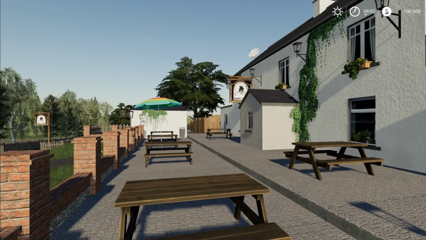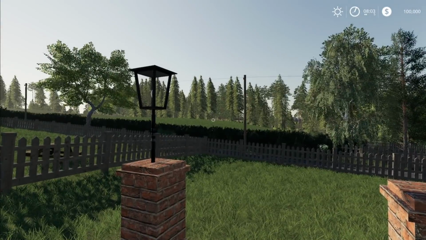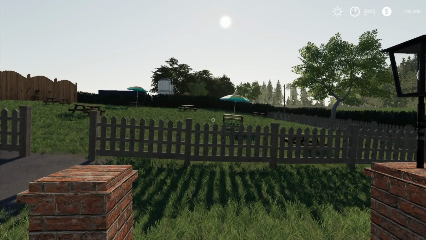Alright folks, welcome to 6 Ashes. We are here in new farmer mode. This is where you start off. This is what you're looking at. We are not at the farm, as you can probably imagine, but we'll look at that in a second here.